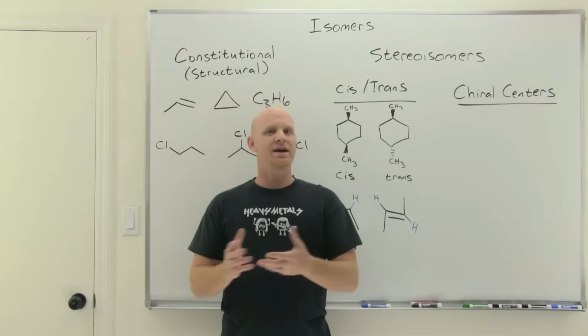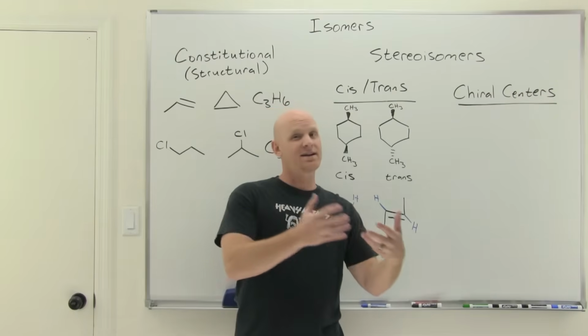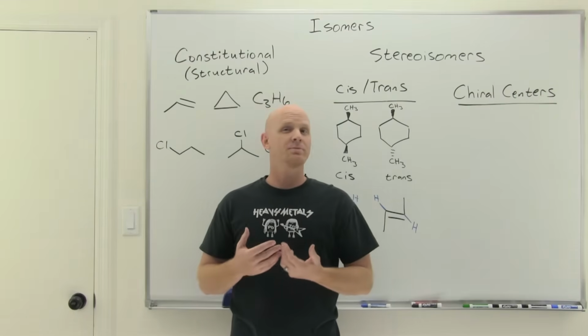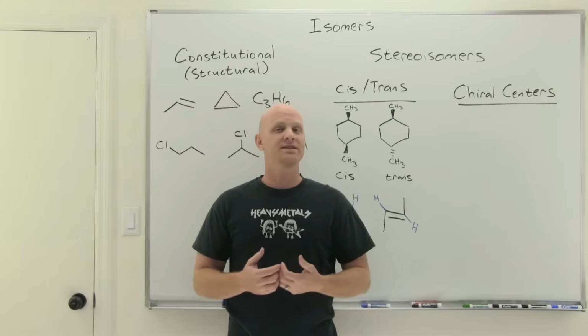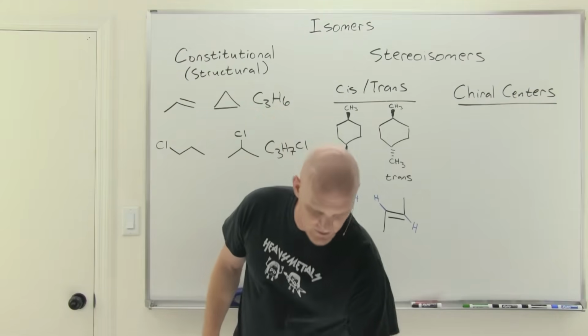And so now we have chiral and achiral, and it involves whether or not you're identical to your mirror image. If you're not identical to your mirror image, you are chiral, and if you're identical to your mirror image, you're achiral. Now let's take a look at how this applies in the molecular world here.